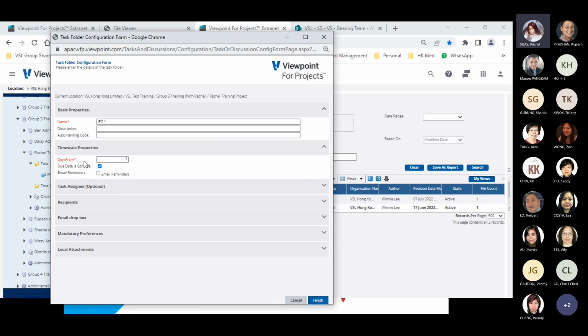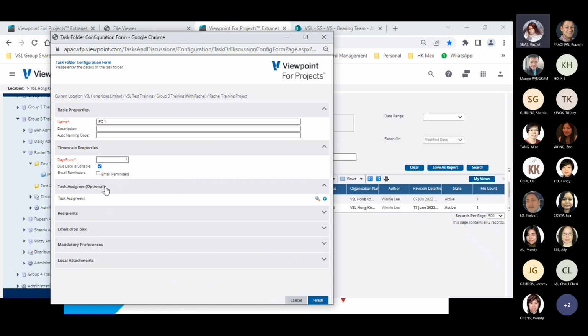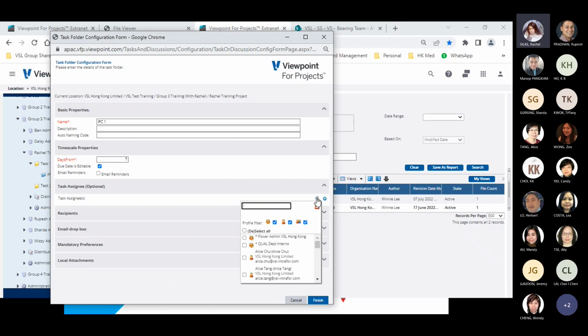By default, the time scale of the task is 7 days, but you can decide to increase the time scale if you wish. And then you can assign this particular task to someone.